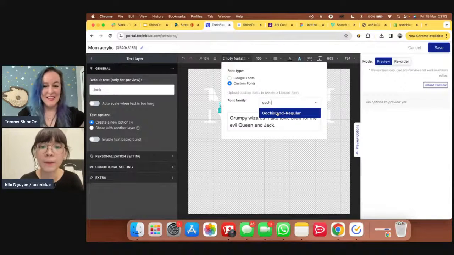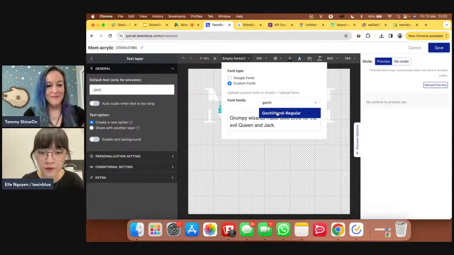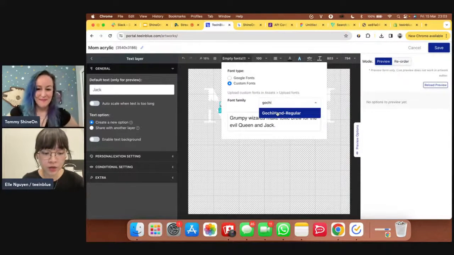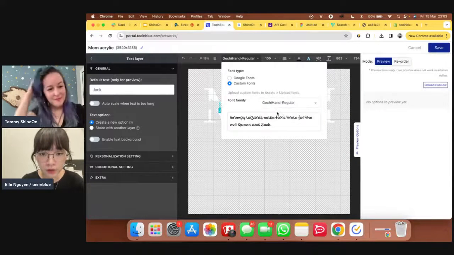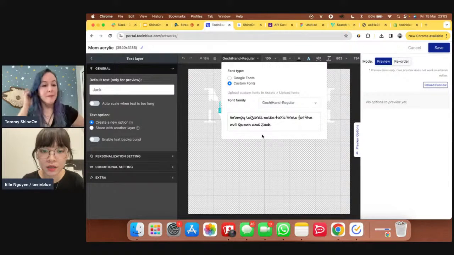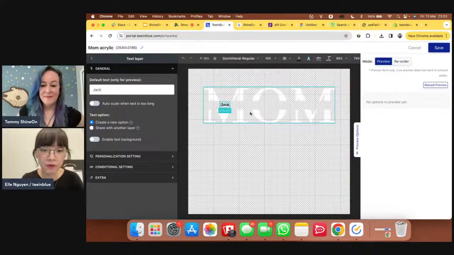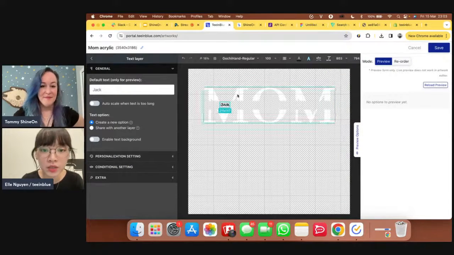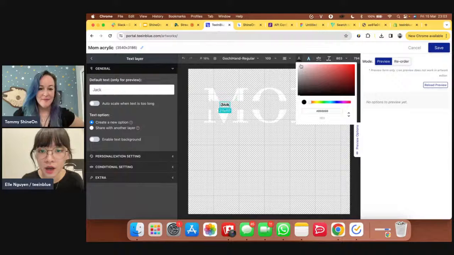I will share with you how to upload custom fonts in our app right after this. Currently we are supporting TTF fonts only, so let's check your font before uploading in our app. And we change the font and then I'll change the color to white.